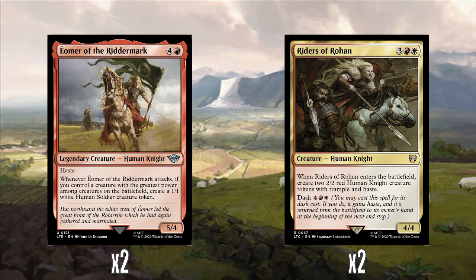What I think is actually a little bit better is the Riders of Rohan. 3 red and a white for a 4/4. When they enter the battlefield, you create 2 red Human Knight creature tokens with trample and haste. So 5 mana puts 8 power's worth of stuff on the board, which is really nice. And 2 of those can attack immediately, which is quite good.